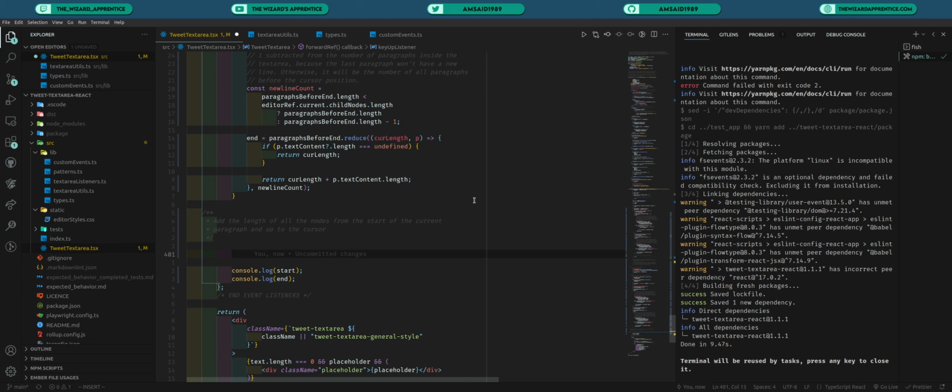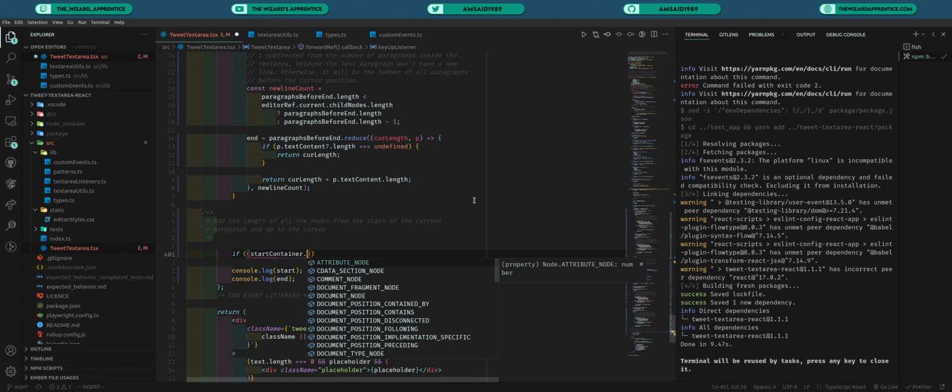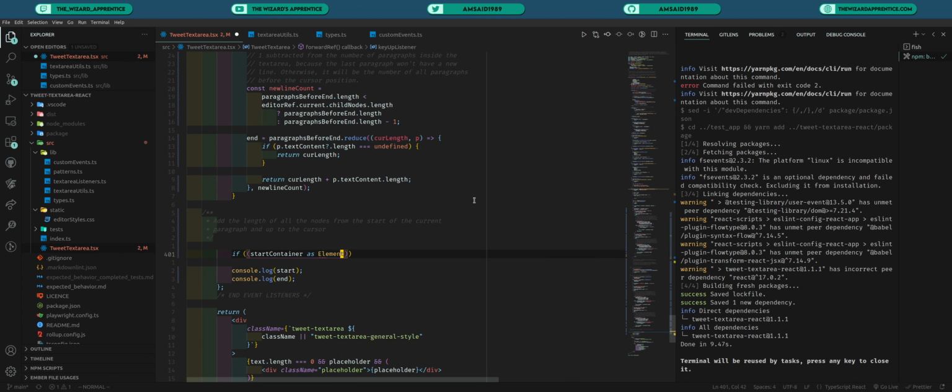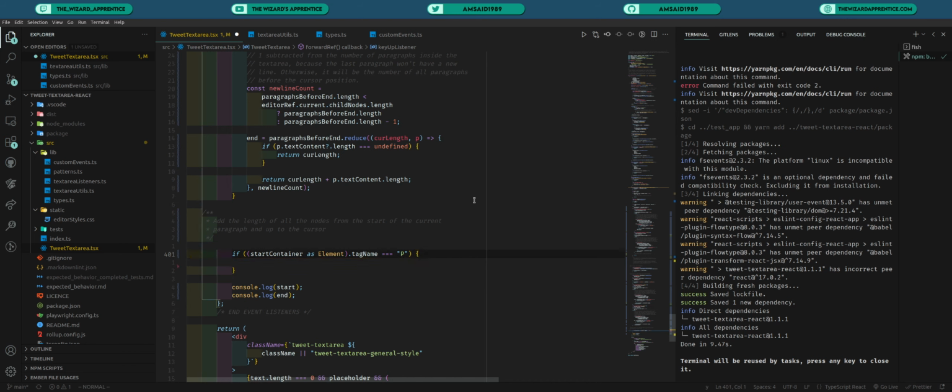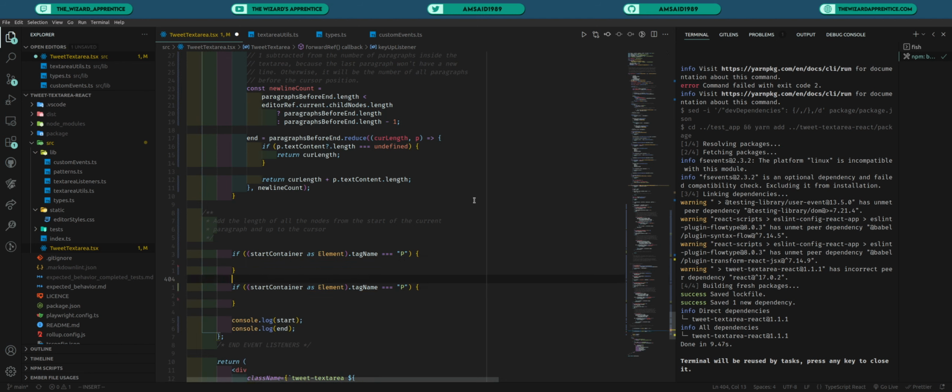So here's how we are going to calculate that, basically the length of the nodes, and we're gonna have a similar thing for the end container. Basically what we're doing is checking if the start container itself was actually a paragraph.